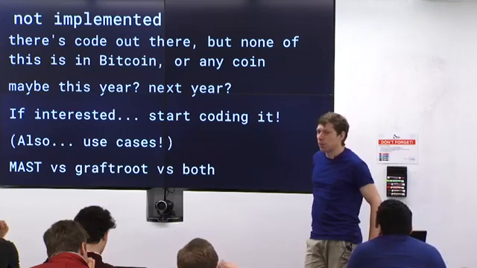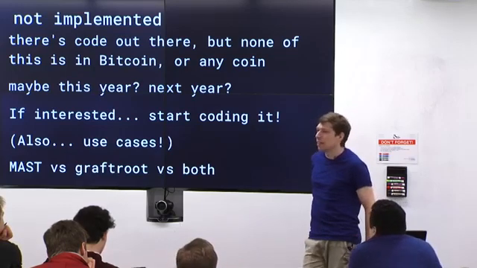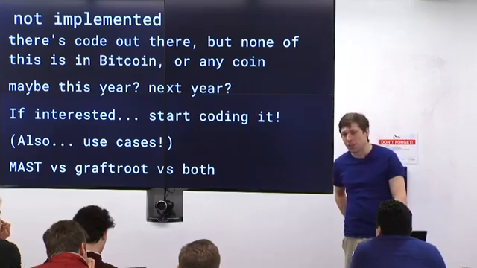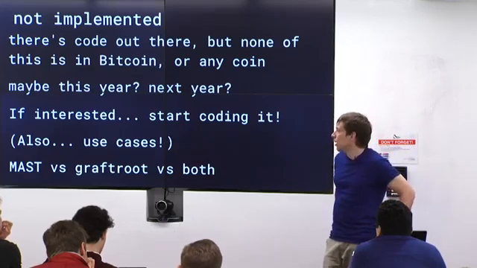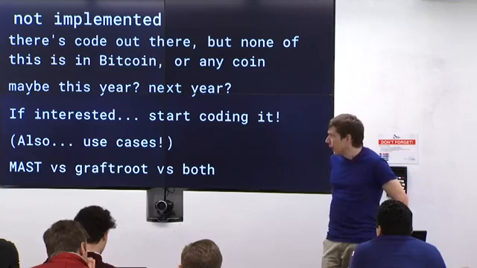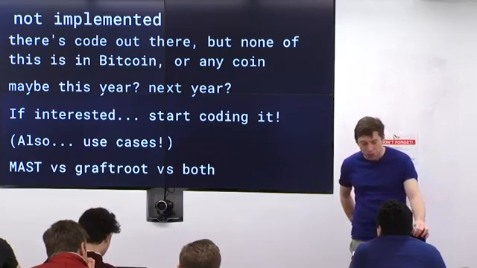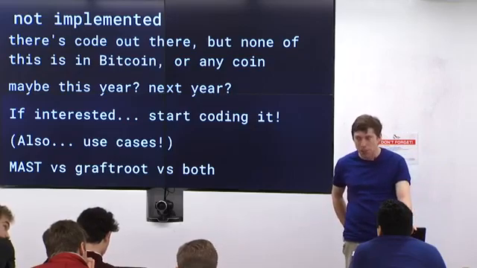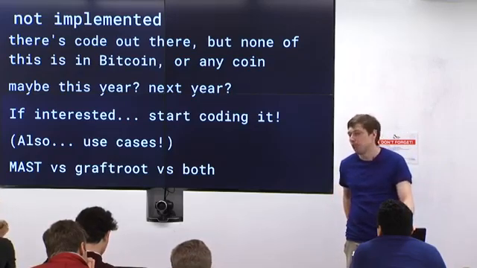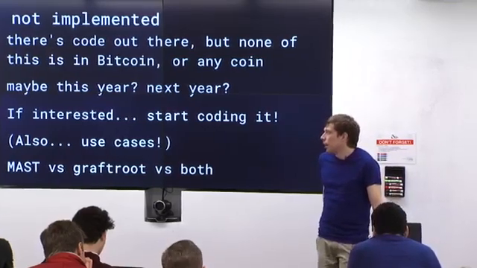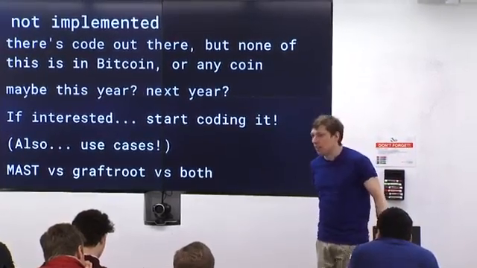There's a pull request open in Bitcoin right now for Mast. I know some people are really into it, and other people are like, I don't know. Also, how to implement Mast exactly. So this is still research level, but it seems that they're usable and that may improve smart contract functionality. So, I don't know, cool stuff here. Any questions about this?